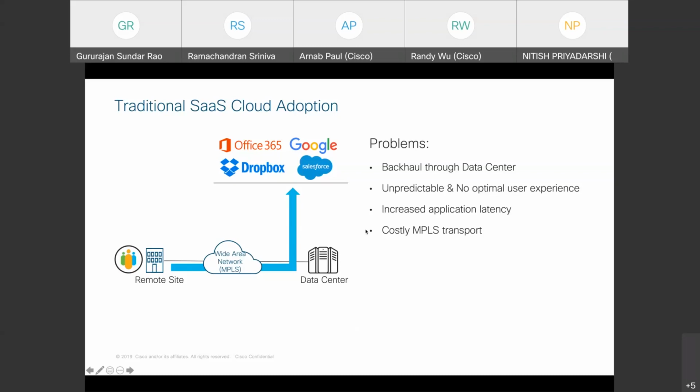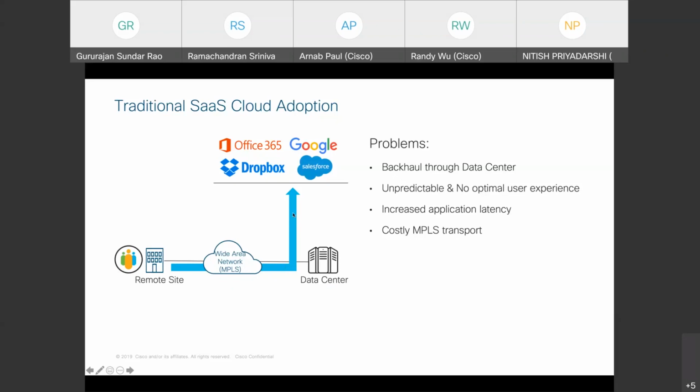So what are the problems we see with this kind of network? The traffic has to cross or backhaul over the MPLS network to the data center, which is a costlier transport, and moreover we don't have any other path. This is the only path available. It is not predictable, and there's no optimal user experience, because this is the only path which can be used.